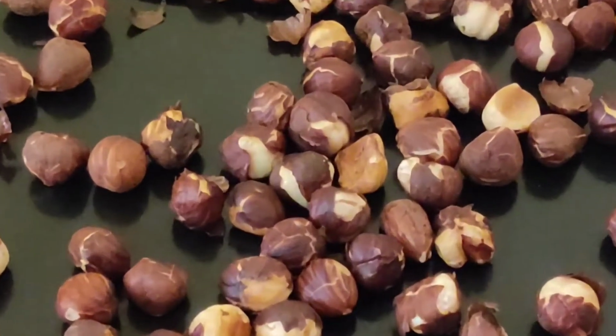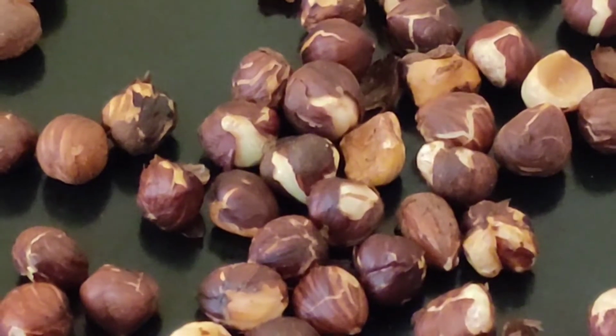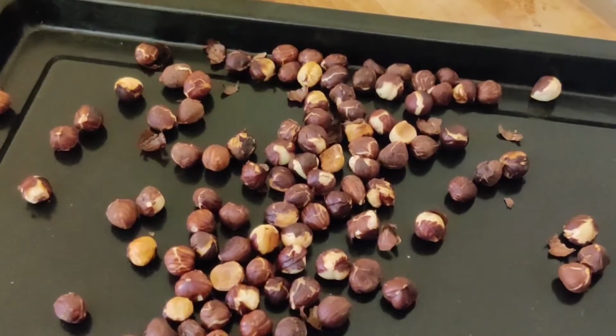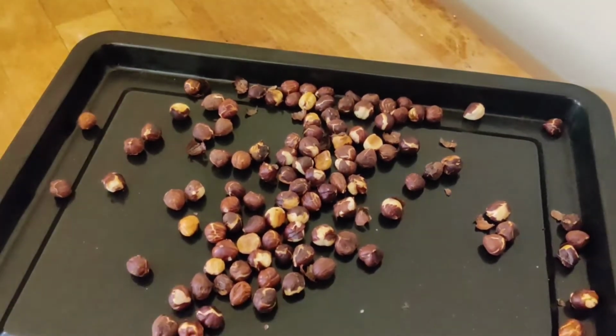Make sure your hazelnuts are not burnt. It should crack like this and the skin should peel off. That means your hazelnut is perfectly cooked.